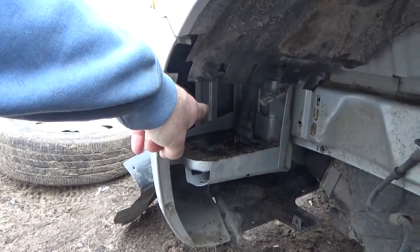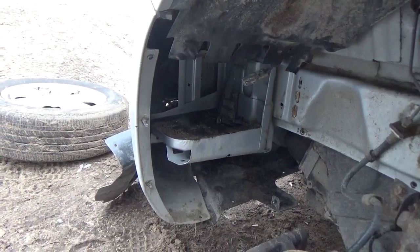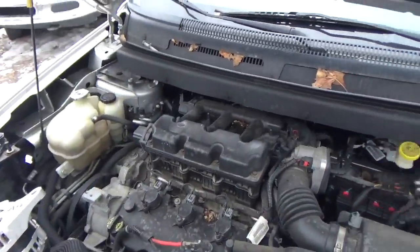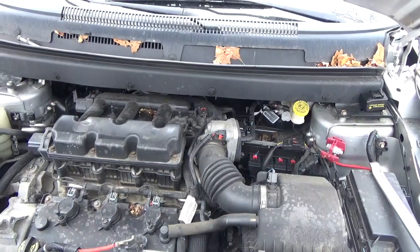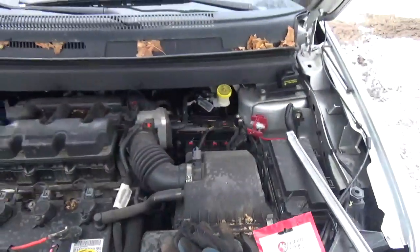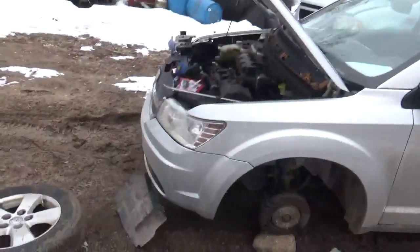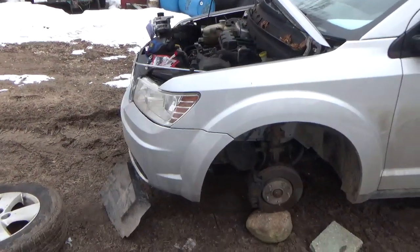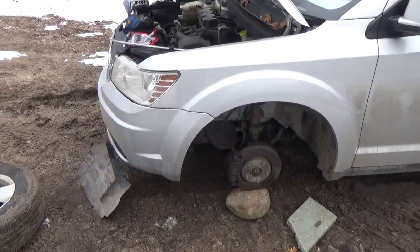That's where the battery goes. I couldn't film taking all this stuff out yesterday because it was snowing and blowing. What a dumbass place to put a battery. And then the alternator - that is my diagnosis of this car. At first I thought it was the EGR stuff I showed y'all down here, but further inspection points more towards the alternator. I went ahead and changed the battery too because it was three or four years old.